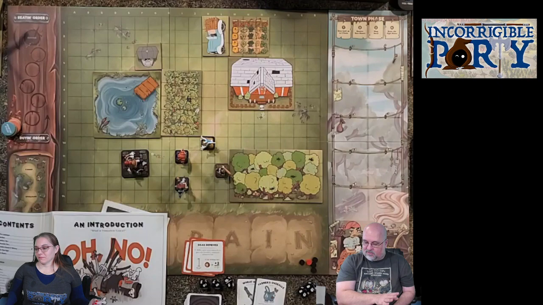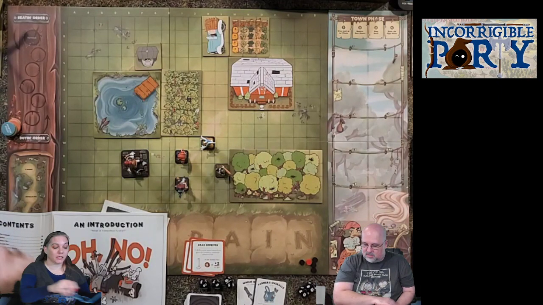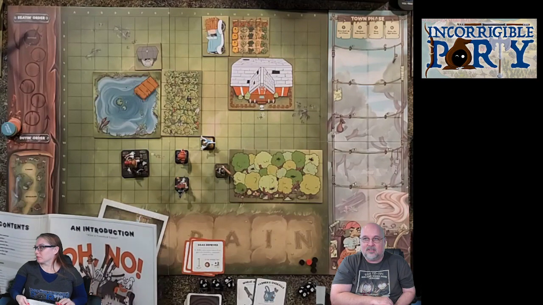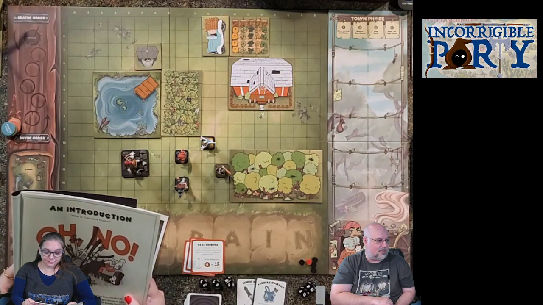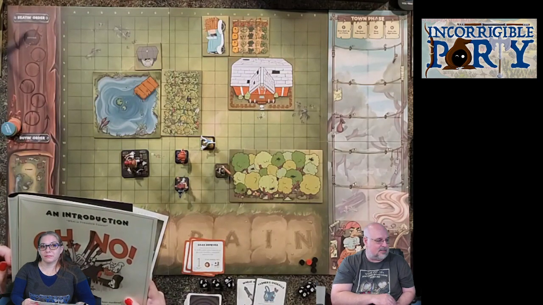So you want to give an overview of what it is and how the game works. I have to switch out my glasses. And at some point, I'm going to have to get progressive or whatever glasses because I'm old. I'm older than you. You are very old.